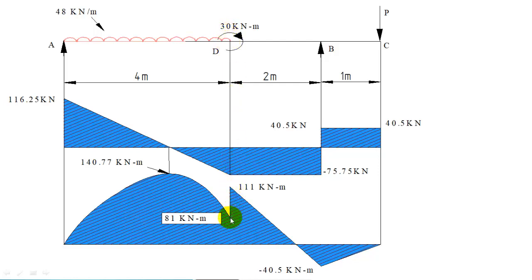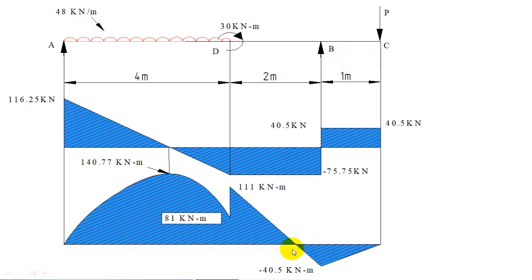So the bending moment has to increase by 30. Due to clockwise couple, it will increase by that amount. If it's an anti-clockwise couple, it will decrease suddenly from that value. Now from minus 40.5 at B to the extreme right end, it is 0. So you have to show linear variation once again, since shear force is constant or no load is acting on this part of the beam.